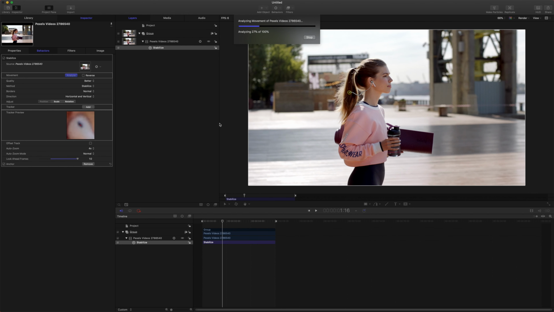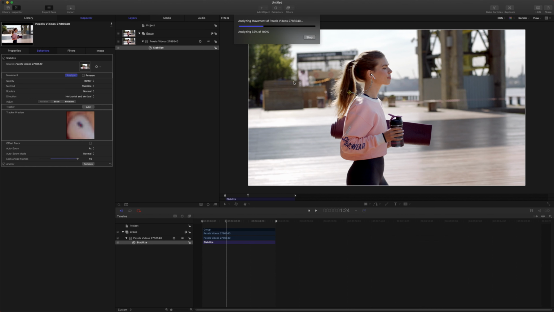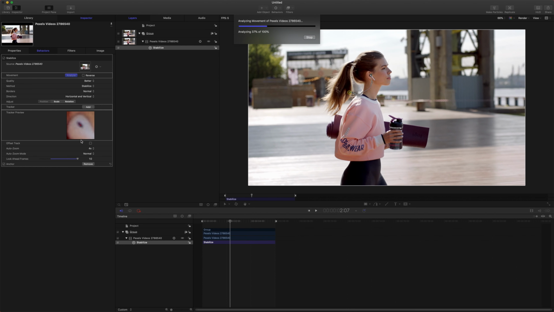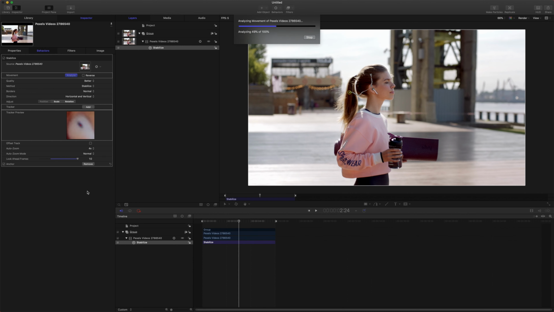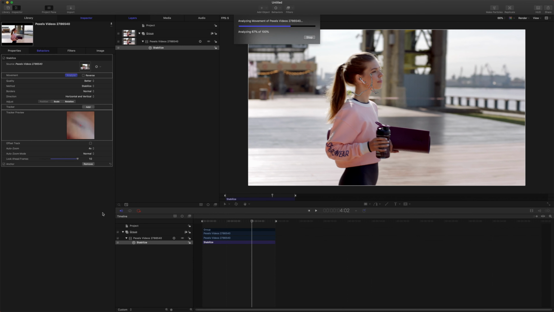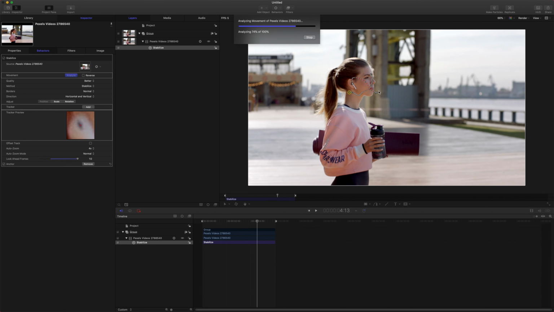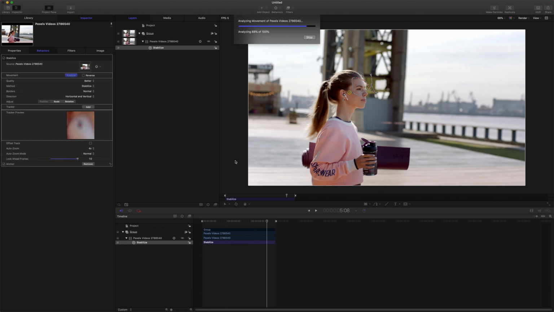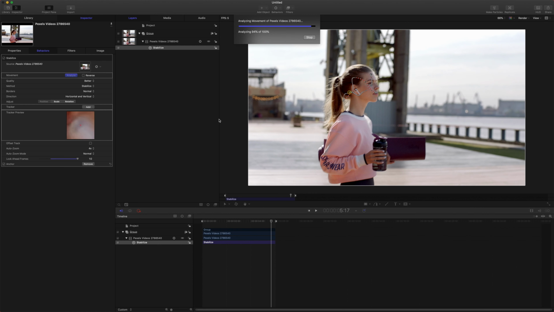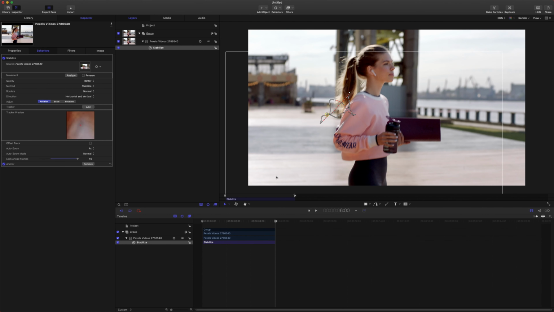It's a little slower, but it can look ahead and say, oh okay, this object actually kind of looks like this later on, and so it does a better job tracking. I like to actually drag the look ahead frames up quite a bit just to get the best track I can within Motion, which is actually quite terrible. So maybe Apple will update the tracker in here someday, but not today.